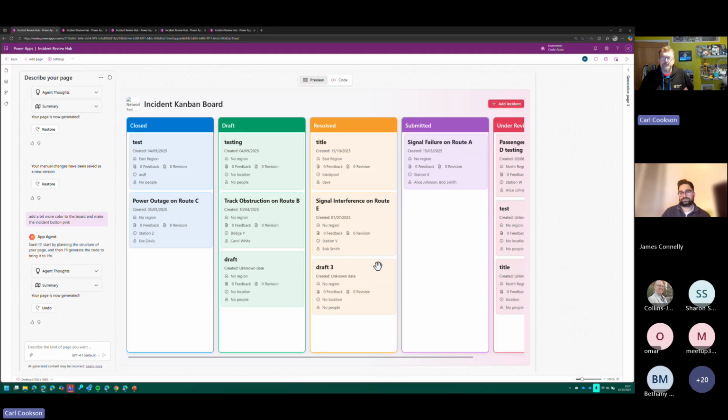And this is what James was talking about, really. It's not production ready, but I've just done 3 sentences and I've got to a point where I can have a conversation with one of my users and say, oh, actually, can we tweak that so that these things are different?